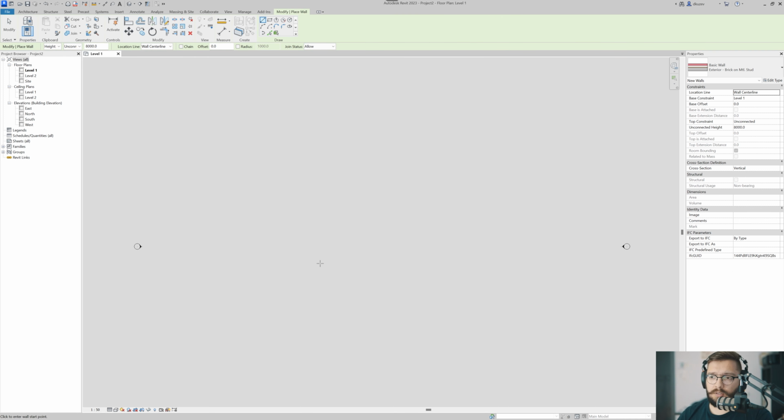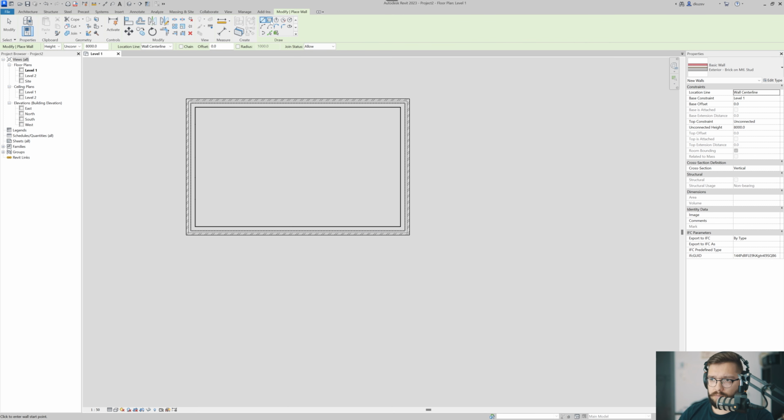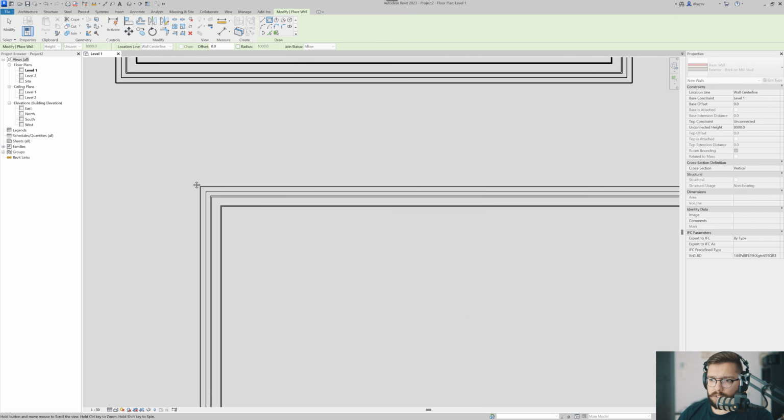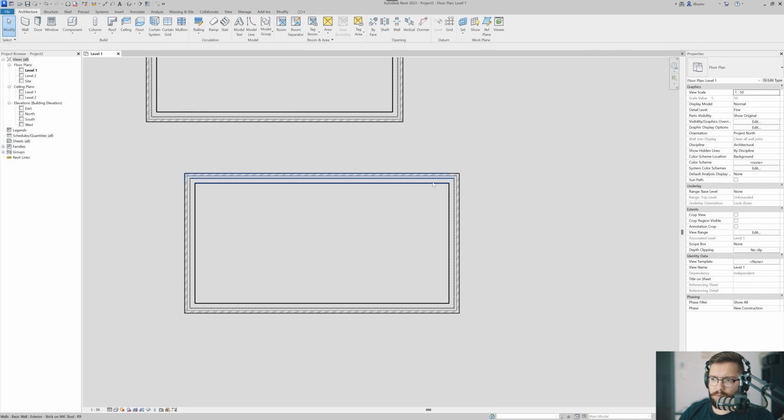So WA again to open up my wall. And you will see that very similarly to when you draft lines in Revit, you have access to the same type of geometry creation. So if I need a rectangle, I can just hit the rectangle up here and create a rectangle this way. If for whatever reason, so WA, click the rectangle, my wall seems to be going in the opposite direction of what I wanted it to be. Let's say I wanted the brick to go inside for whatever reason.